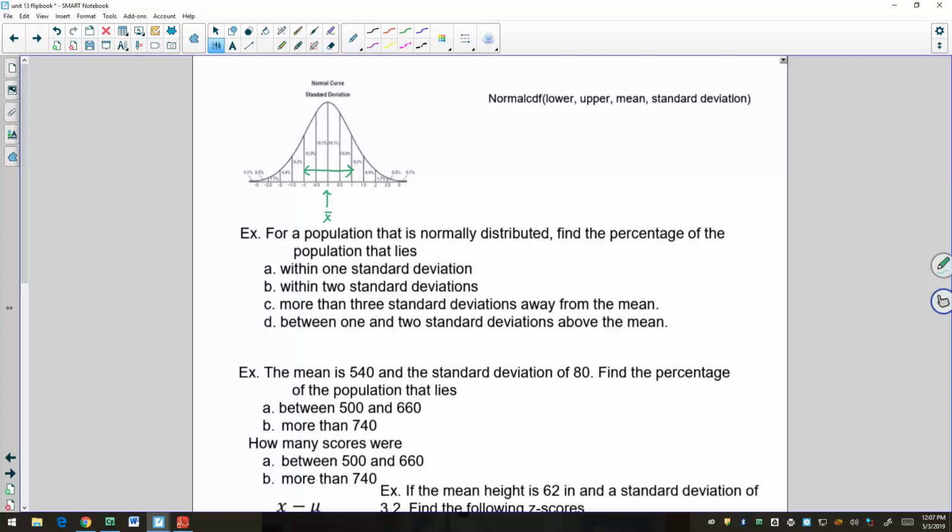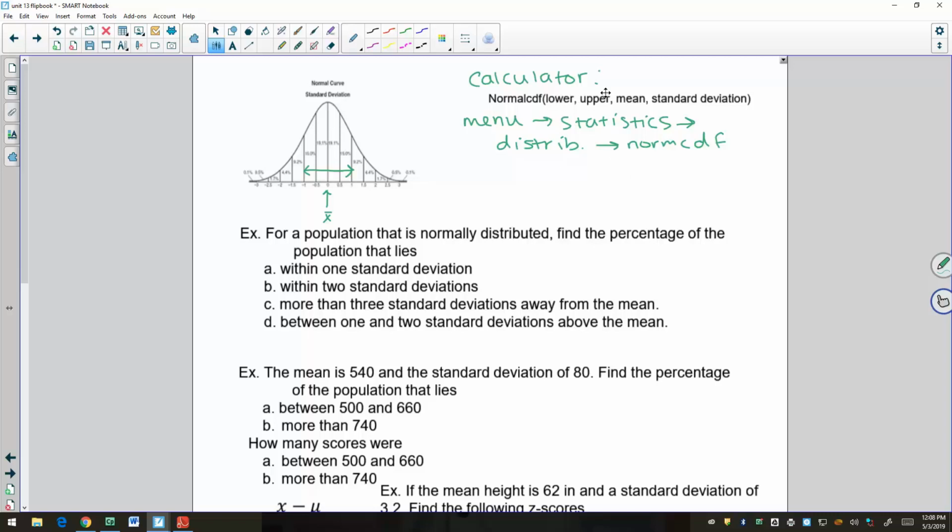So, unfortunately, you don't get this curve on your Regents exam. You used to, but you don't anymore. So, the nice part is, though, you can find these percentages on your calculator. So, these are the words you're going to be looking for on your calculator. And to get there, you're going to hit on a calculator screen, Menu, Statistics. You're going to look for distributions, and then you're going to look for the normal CDF. It's right there. I can't remember the numbers that these are in the menus, but once we do it once, then you can write down what numbers to just hit, but those are the words you're looking for.